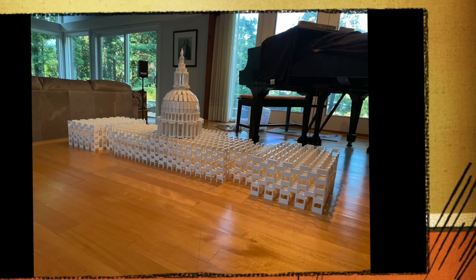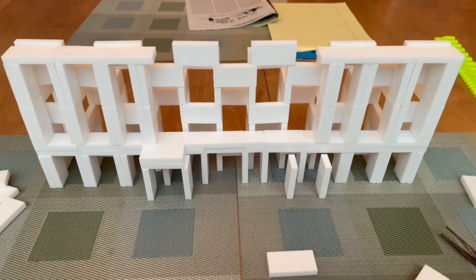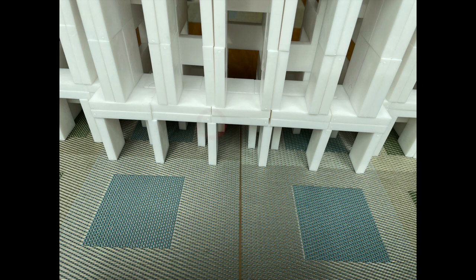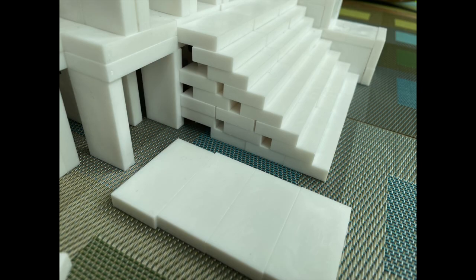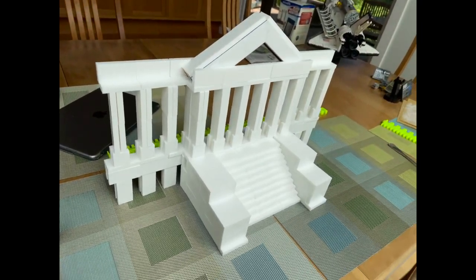The main body's done and looking great. Now I have to figure out the facade. First, these platforms, which are harder than they look because the dominoes don't overlap. Then the domino stairs, the first I've ever done like this. And finally, the columns, pedestals, architrave, and pediment, all hallmarks of neoclassical architecture.